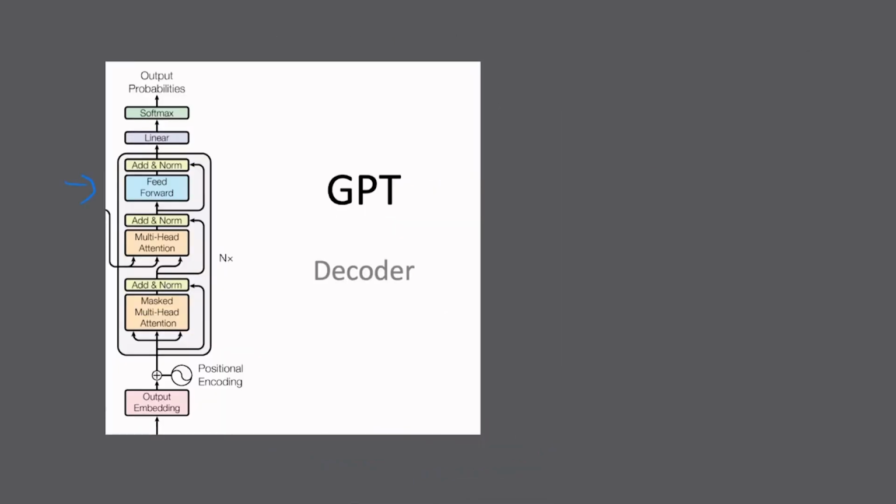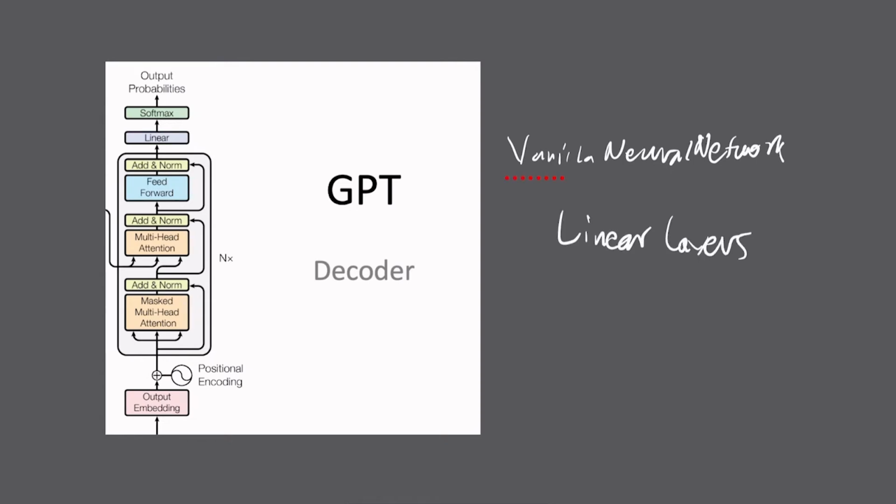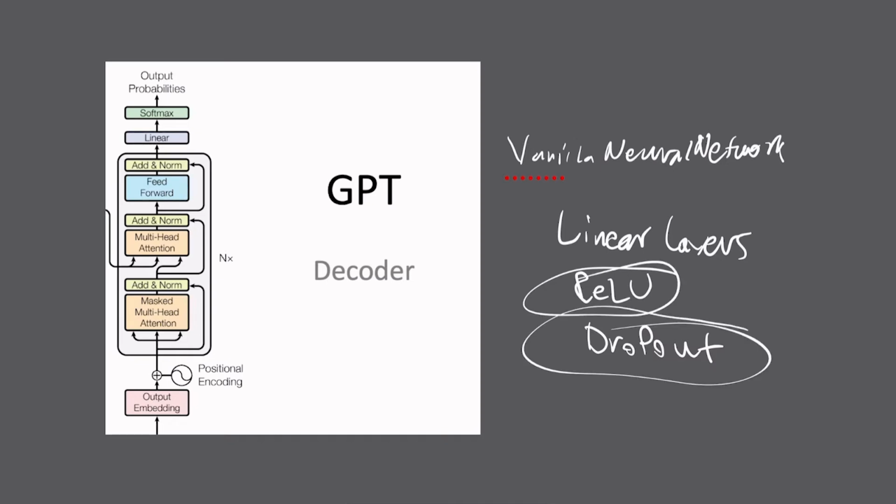Okay, feed forward. Feed forward might actually surprise you in that it's extremely simple. Feed forward is just a traditional or vanilla neural network. That means there won't be any attention in this neural network. There won't be anything complicated except linear layers. So linear layers with an arbitrary number of nodes or neurons, as well as some nonlinear activations like the ReLU activation, and we may have dropout as well. But it is still a traditional, fully connected neural network when we toss in some nonlinearities and some dropout.